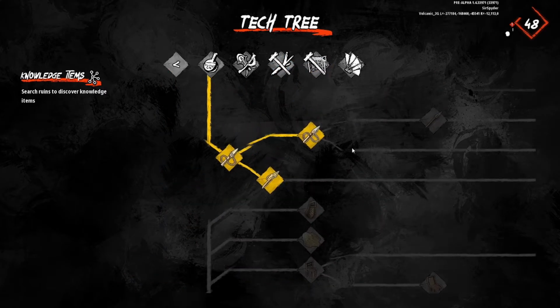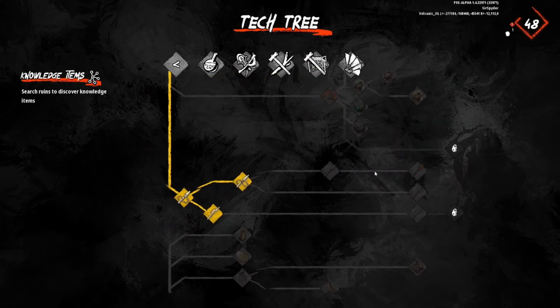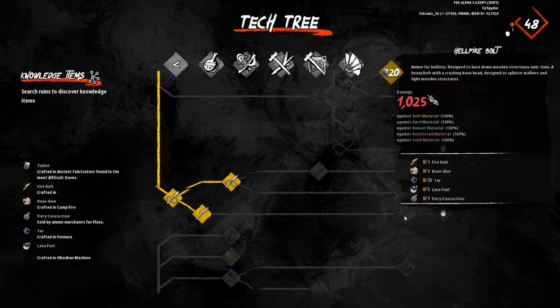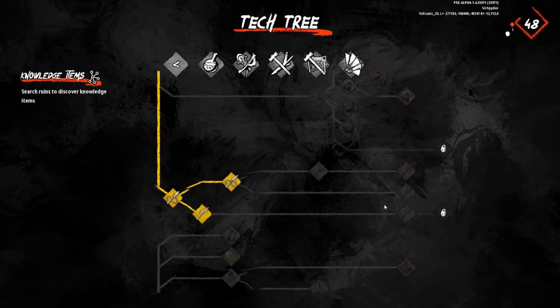Yep, next tree is going to be this. At this point, you're probably going to want to pick up ceramic. I just haven't yet, to be honest. You do ceramic and then pick up Hellfire is going to be pretty later, actually, because the 20 tabs is pretty steep, especially if you're just starting into tabs. And I'll explain tabs a little bit farther in the video.